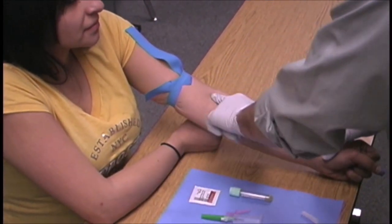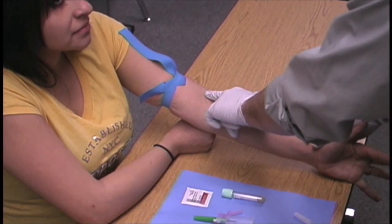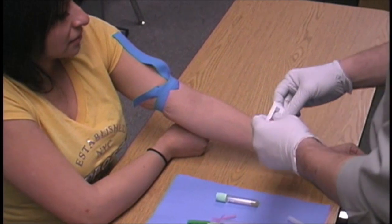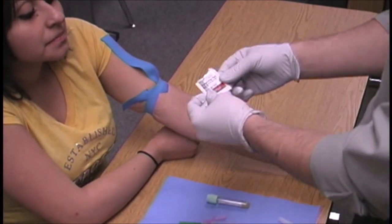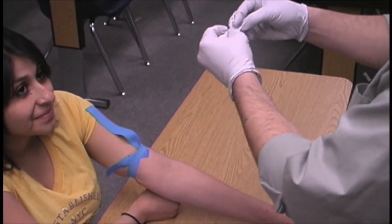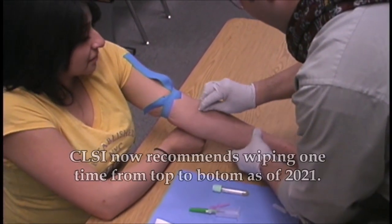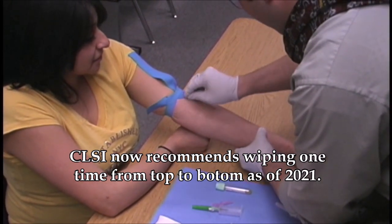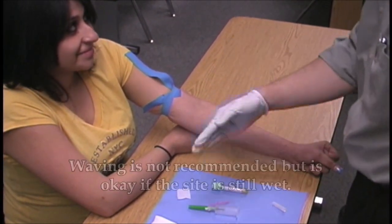Notice Al is now taking his index finger and gently palpating the area. He picks up his alcohol, opens it — 70% isopropyl — having read the label. He brings the alcohol out, folds it into quarters, starts in the center, and makes little concentric circles from the center to the periphery, never going from the periphery back into the center. He then waves over the area, drying it carefully without touching it.